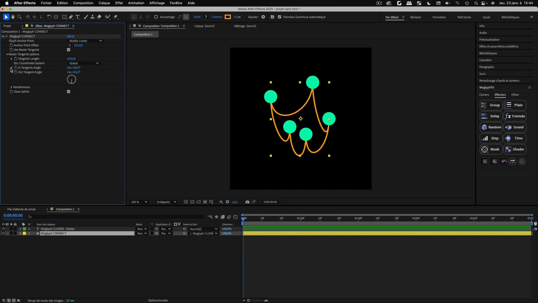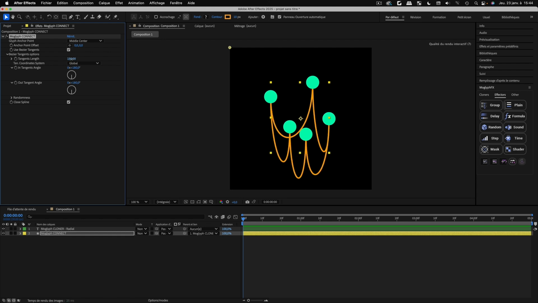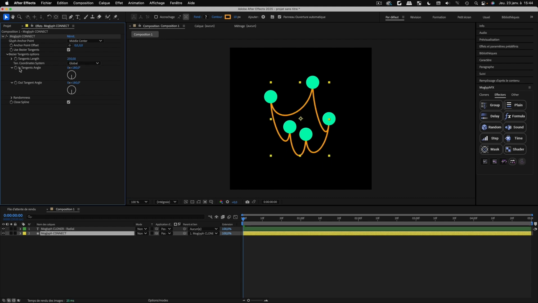And if you have checked it, you can play with the tangents length, which allows me to have some ropes that are more or less big. And if you play with the in tangent angle and the out tangent angle, knowing that this is an in, this is an out, you can play with that.